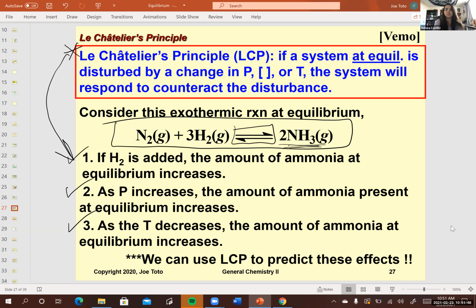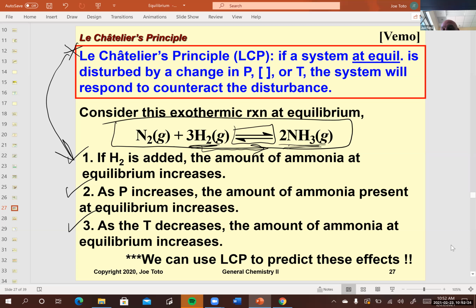To the right? Yeah, I thought I caught everybody sleeping, but obviously some people were not. Very good. I'll ask the question again. And you're right, it shifts to the right. Given a reaction at equilibrium, all of a sudden somebody injects some H2 gas. The stress is too much H2 gas. How can it relieve the stress? Shift to the right and consume some of the H2 gas and produce more ammonia.